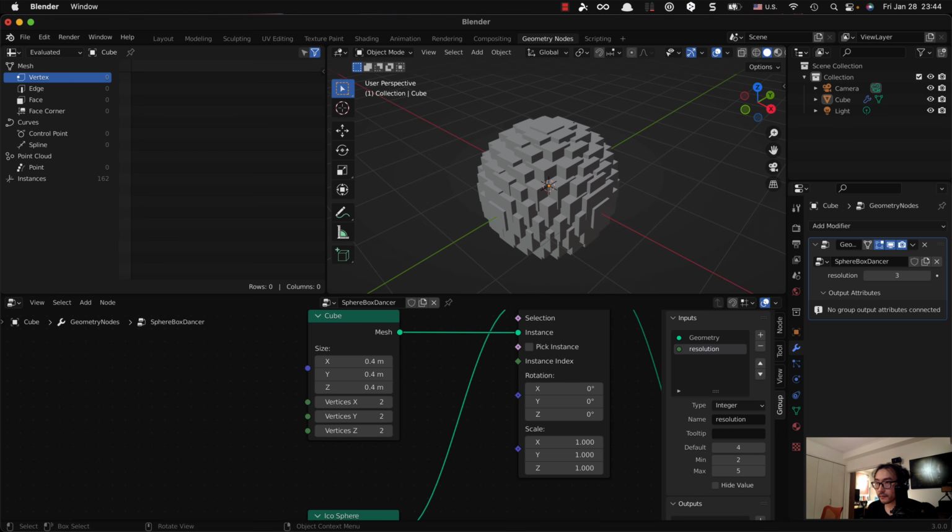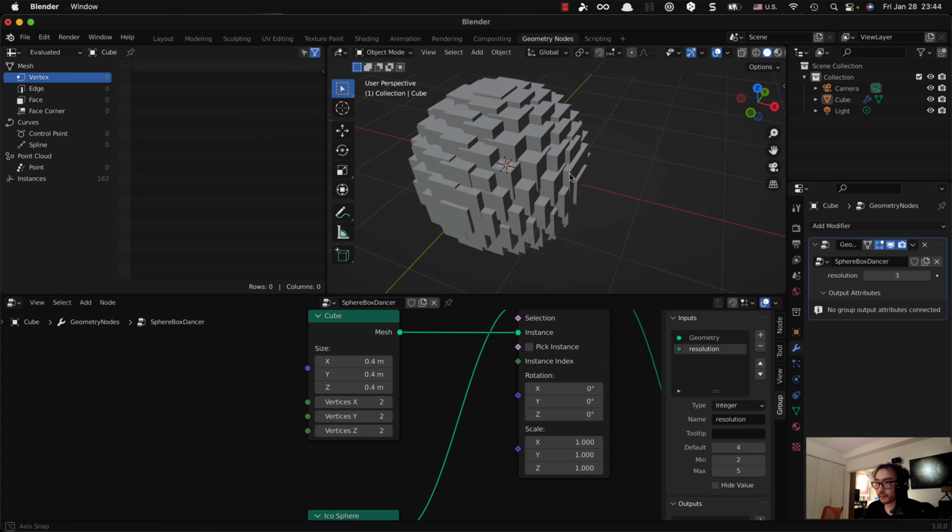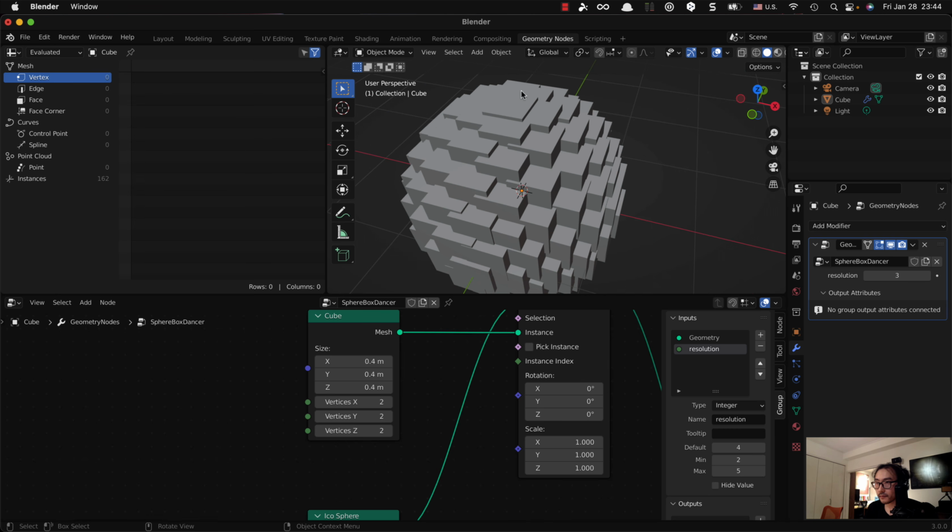And what we want to do next is to rescale these boxes based on some external information. In this case, we're going to create some agents orbiting around this sphere, and based on the distance between this orbit point and each of the boxes, we would like to set the scale. So if the distance is close, then the box size becomes bigger, and if the distance is far, then we'll make the box scale smaller.